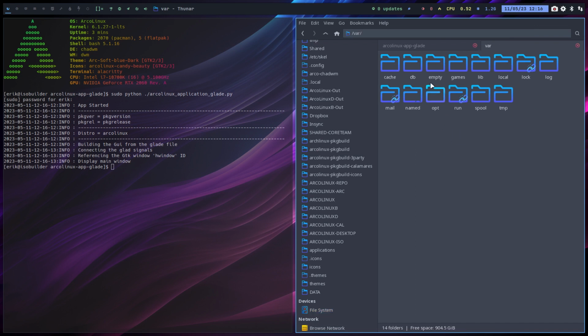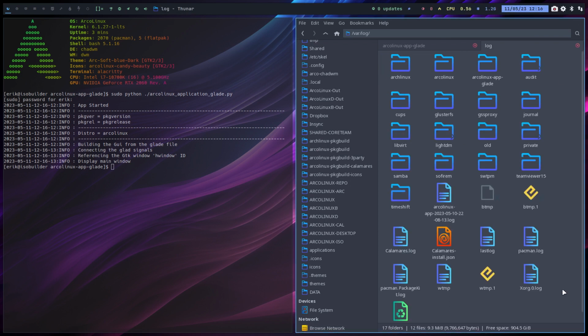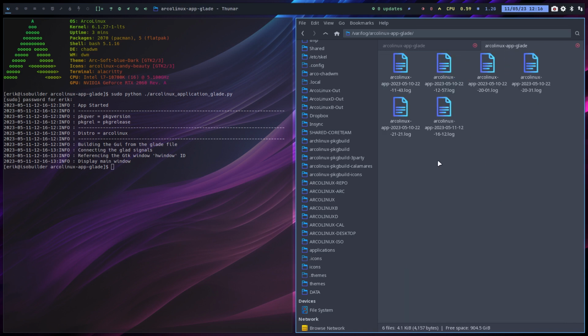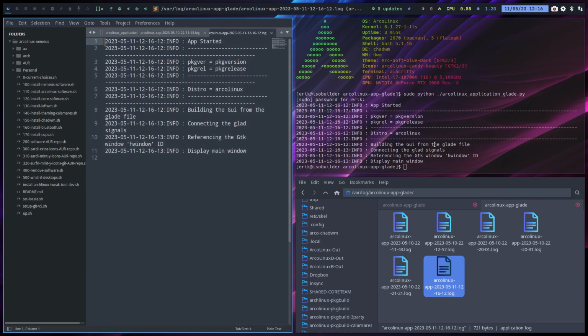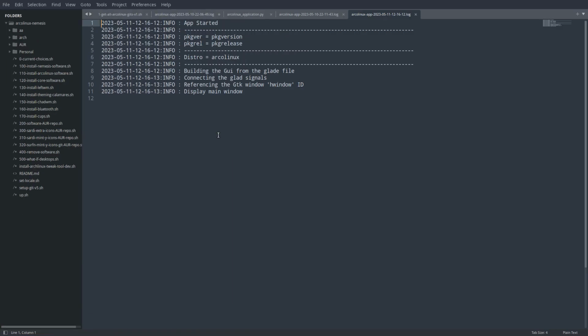The future destination is var, and then log, like many applications that have a log file. Here we have ArcoLinux and ArcoLinux app Glade, and every single time you launch it, there is a file with the exact same thing you see in the terminal.